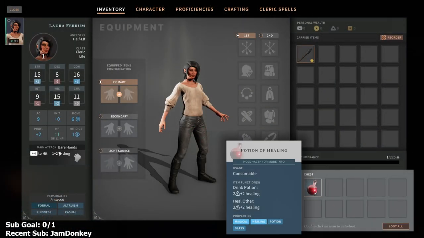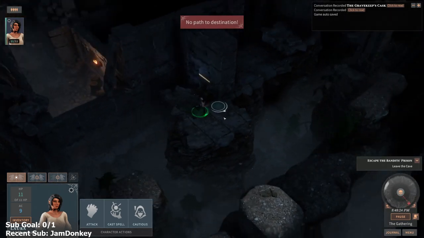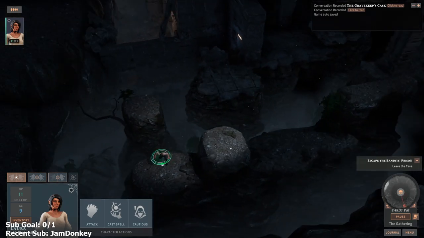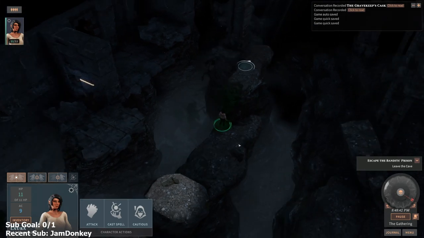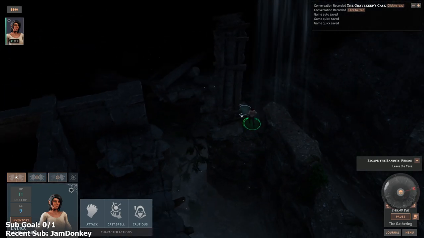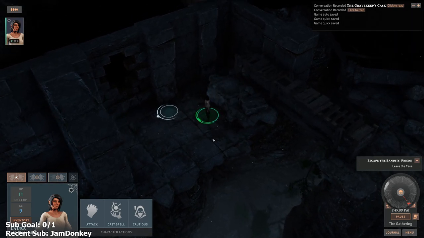So she can. Got a potion, it looks like. Of some sort. No path to destination. No path to destination. See, is F5 a quick save? Game quick saved. There we go. Okay. Interact with this? Yeah. Is that a ladder? Okay, I see. Knock it down. Got it. Yeah. Let me see. We're dropping.